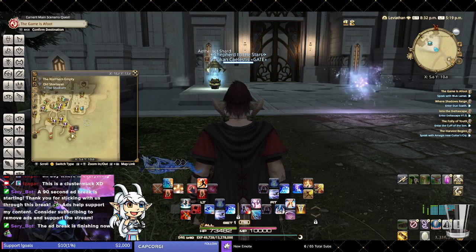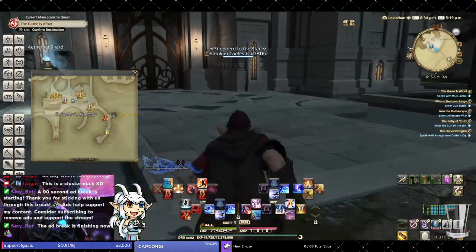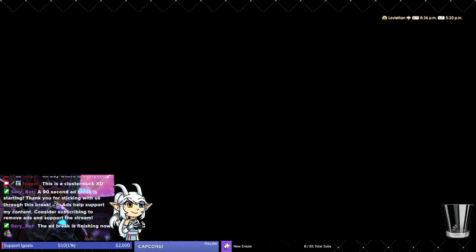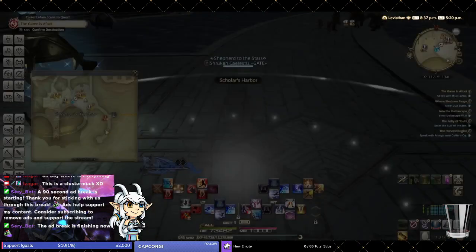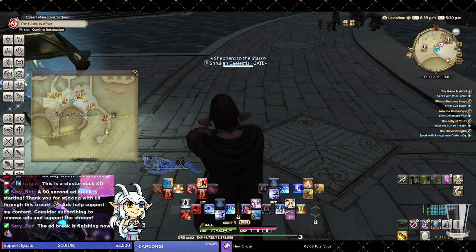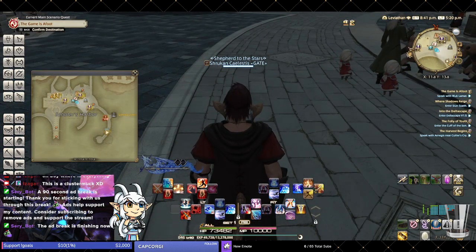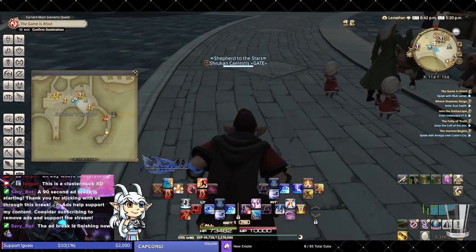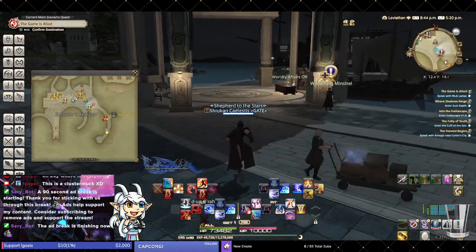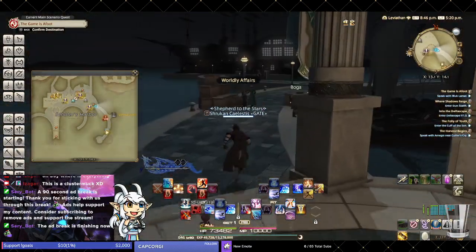And then we have to go to there. So the closest one is the harbor. My friend Zena was sending me some funny messages that she's getting in game.